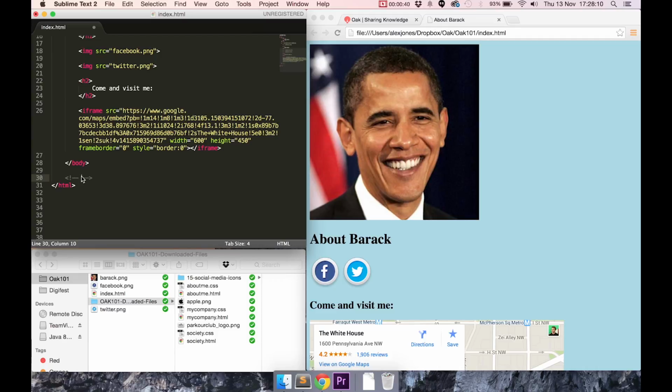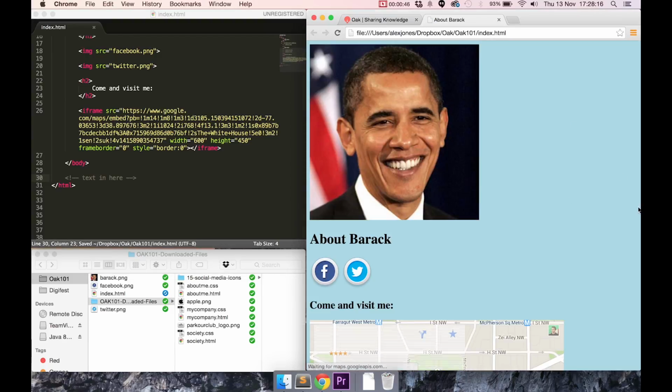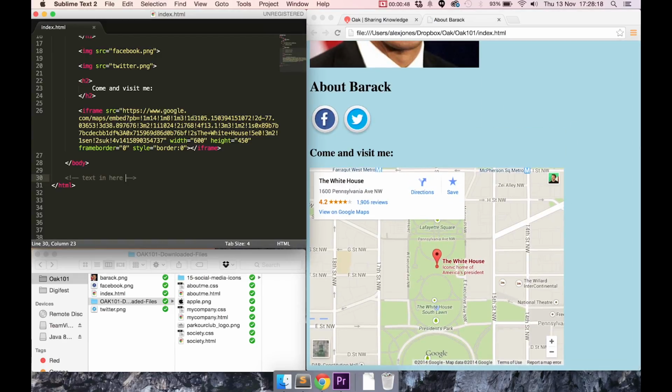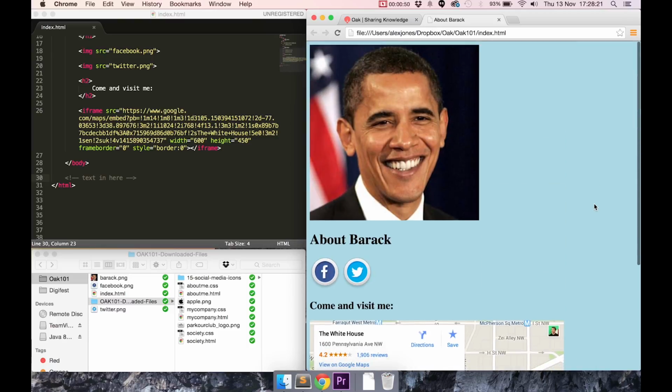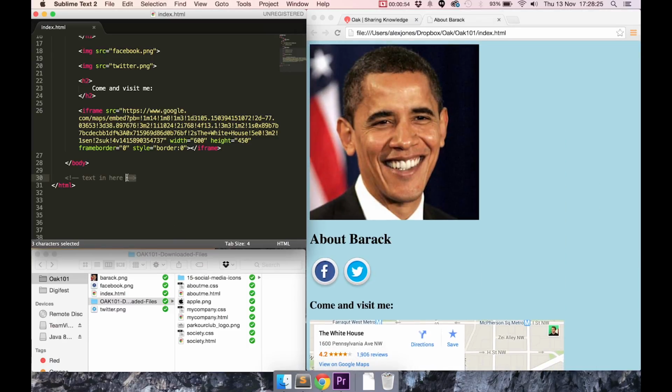So if I was to type some text in here, if we save and refresh the page, we will see that this text is nowhere to be seen in our internet browser window. This is very useful for humans when we're coding, because it means that this text here is not read by the computer at all. The computer just simply ignores it, so we can put whatever we want in these angular tags for our own interest, and the computer will completely ignore it and not stuff up our code.